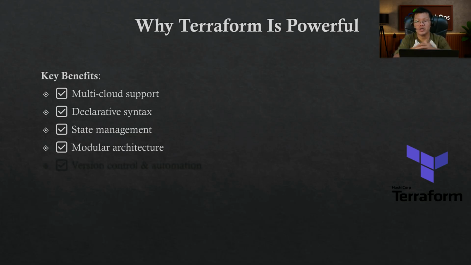Let's go to the next one. Now, modular architecture. Why is it also important? Imagine you are building one virtual machine, as the simplest example. Let's say you have already deployed it in the dev environment. Now you want to deploy in another environment, let's say staging. Then next you want to move to production. Now imagine you have already written the virtual machine configuration using Terraform, and it is ready, it has been tested, everything's good, the code is ready, using the HashiCorp language.